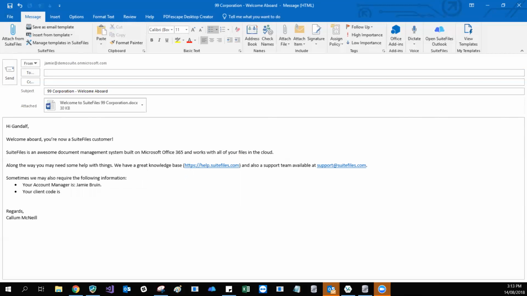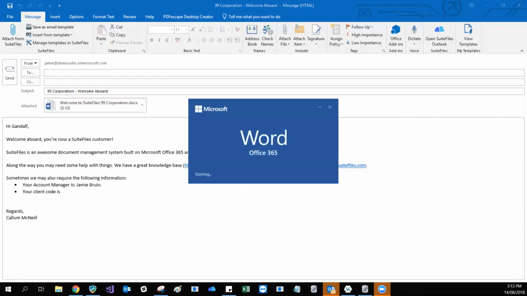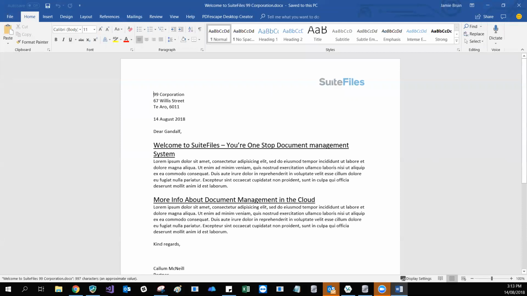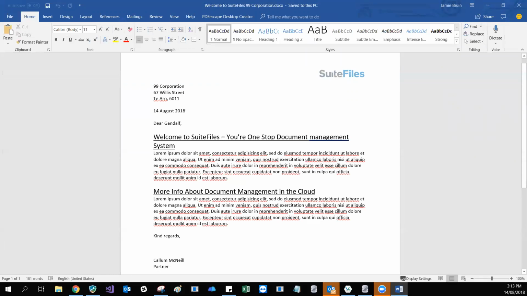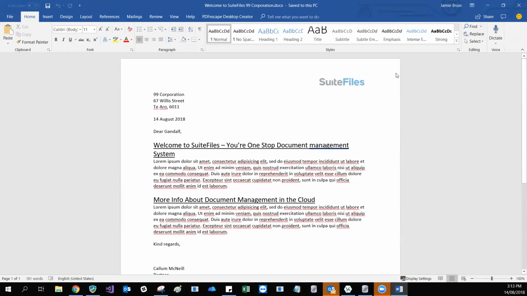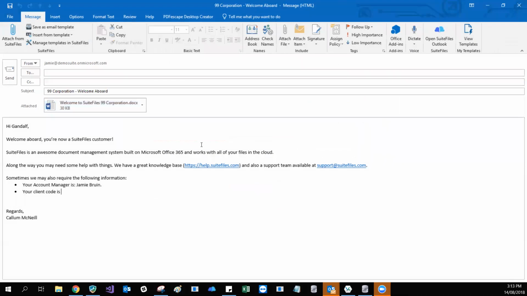The other thing about email templates, which is really special, is this attached file here. If we open it up, if you remember, that attached file actually had merge fields in it, and we can see that all of those merge fields in this attached file have filled in with client information as well, which is really, really cool. Close that. Now, that's really it for the email templates. Just a little bit of information to add on to all of that though.